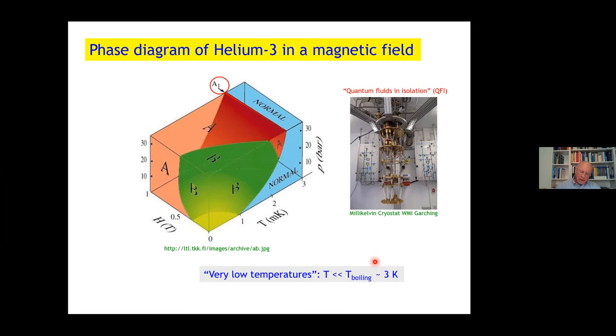Almost always nature is more powerful than human technology, energies, pressure, magnetic field, high temperature. Nature is always better, but not when it comes to low temperatures, because these temperatures are much lower than the lowest temperature observed in the universe, the background radiation of 3K.